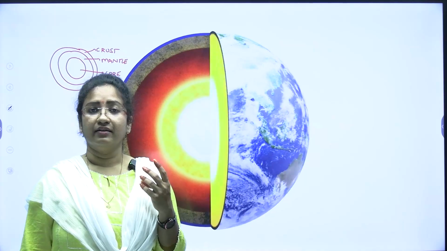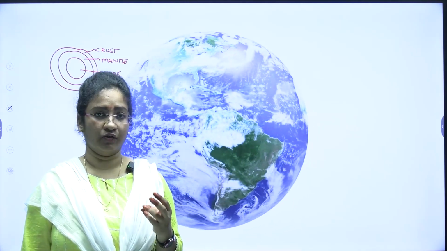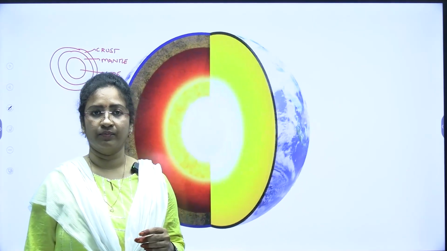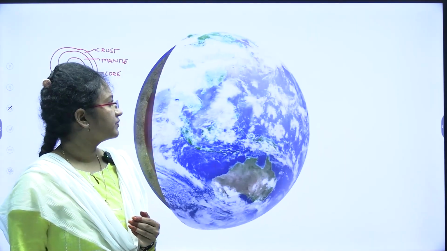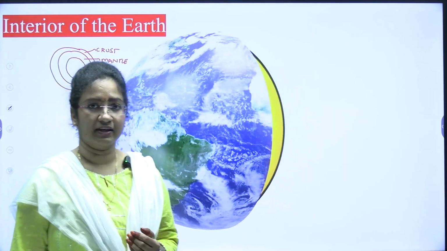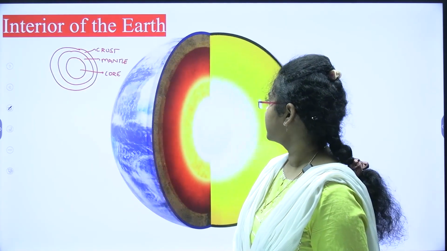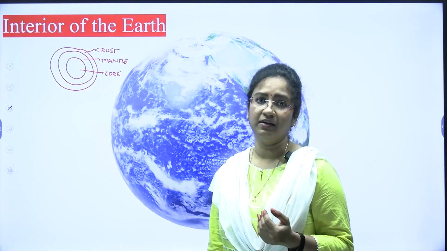So in that way we have three major layers: the crust, the uppermost or the outermost layer, then as we move further inside the earth, we can witness the mantle, and as we move further inside, you can see the core. So these are the layers of the earth, remember this. This is the first basic thing that you have to know. Here you can see the interior of the earth, that is the internal parts of the earth.